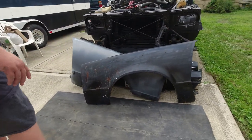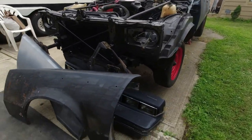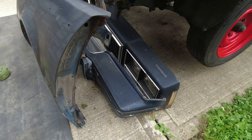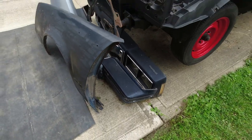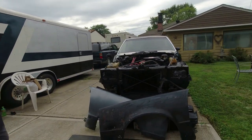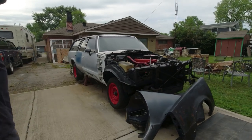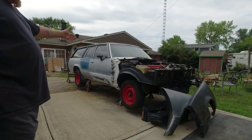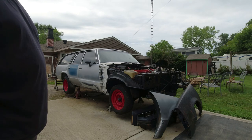Yeah, those fenders are not going to get used. I've got another one — I bought a whole other parts car. He's actually got a nice nose cone for it. I've got another one already done. I could eliminate the parking lights in the other one, because I wanted to make it match the back. I always thought that was the neat thing about this — everybody looks at it and thinks it's a Malibu, and it's like, no, it's a Pontiac.